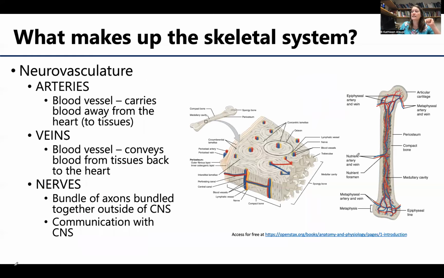And finally, it's important to note that the skeletal system has a very rich neurovascular supply. And neurovasculature is another concept that will be prominent throughout the course. You're going to have an entire block on neuroanatomy. You're going to have portions of a block that's going to be focused in on arteries and veins. And the reason is that these structures are vital to the function of the body. They're hugely important. So we're going to spend a lot of time there.